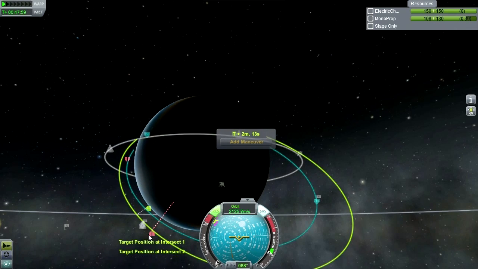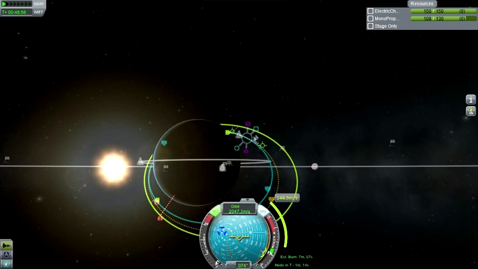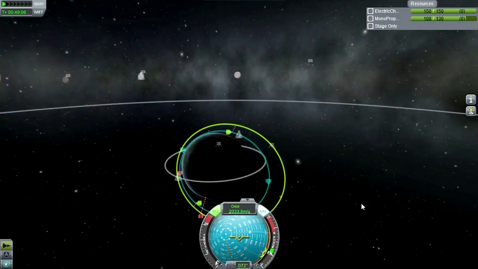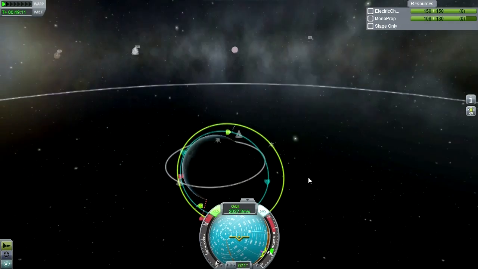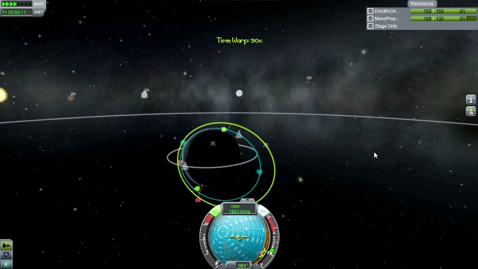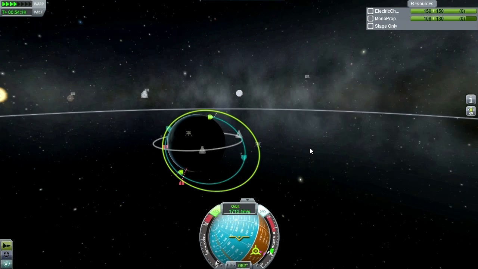Why is my periapsis going like that? You know what, I need to replot. Okay, wow, 150. No, this isn't good. Wow, this is weird. Alright, okay, so what I'm gonna do is I'm going to reach apoapsis and boost my periapsis up. And then I'm gonna look at what the Lambda 4 can do to meet us.